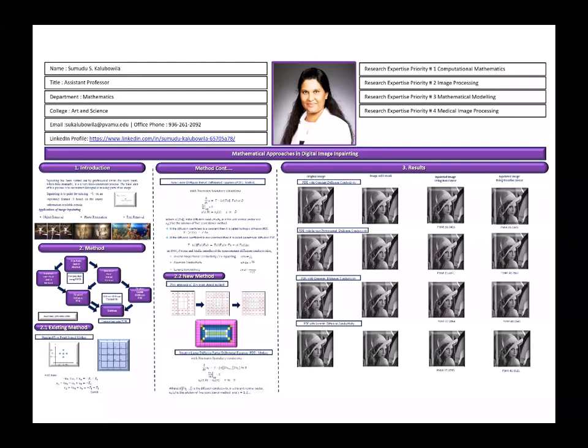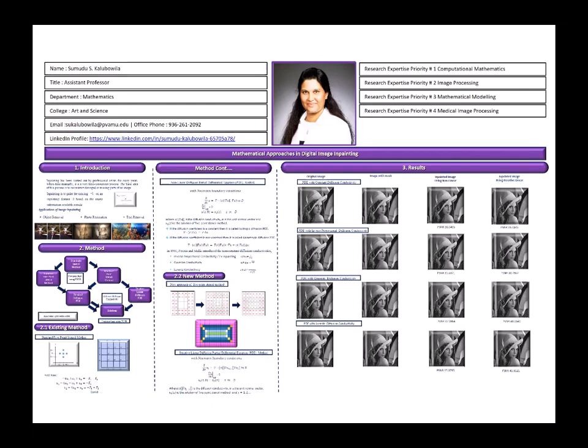The next one, edge detection, is also another area in image processing. The other area is deblurring, which we face day to day when we are taking a picture. What does deblurring mean? When you take a picture, sometimes your camera can be moved or sometimes the object can be moved. Then your output is a blurred image. In my research area, I try to remove those blurred images. How do we remove that blur? That is also related to my research area.